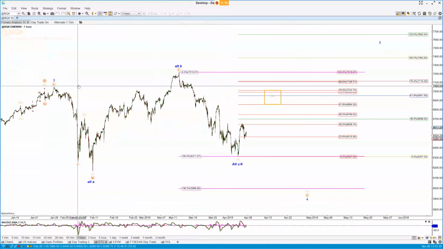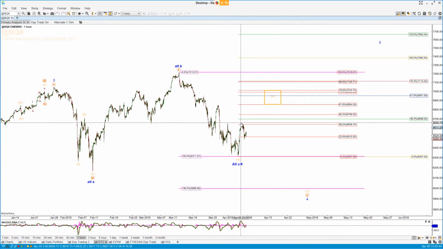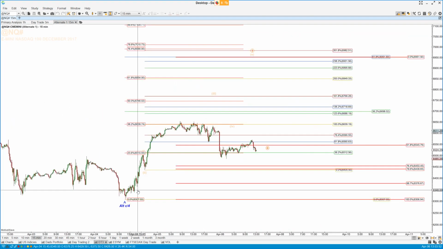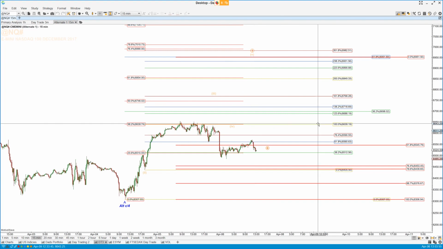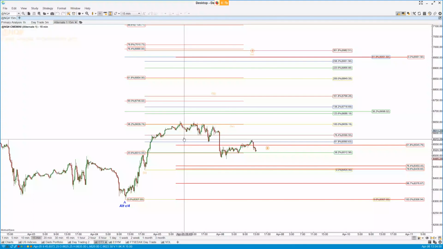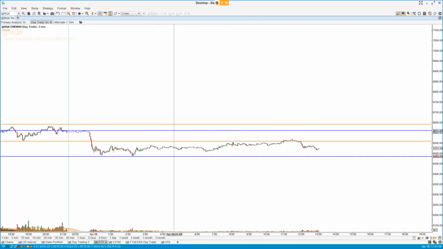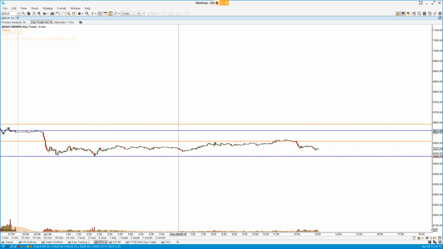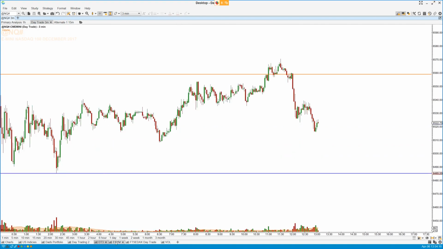Let's just have a quick look now at the NASDAQ. So again, you can see this move up here. I think that's an A wave. We get a B, C up into the target region is what I would anticipate in the NASDAQ. And again, just looking at that 15-minute chart, this was the impulse I was starting to track. You can see it came up to the 1.0, whereas the ES came up to the 1.618, and that's it. That's all we've got. So look at the retraces against this, and then obviously the intraday lines, but you can see pretty flat since last night's drop. And we'll see what the non-farm payrolls brings.